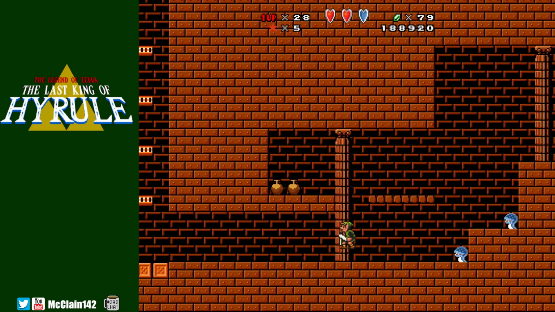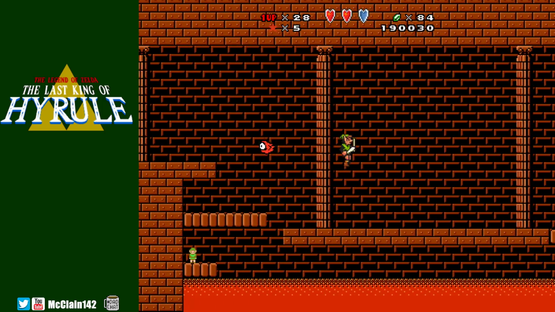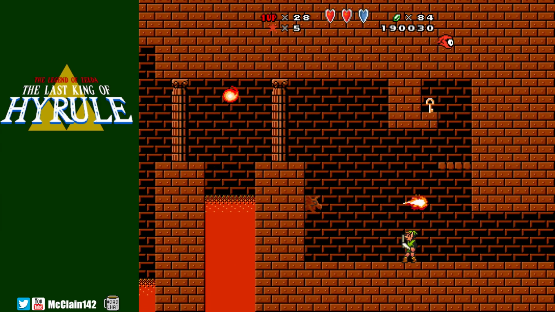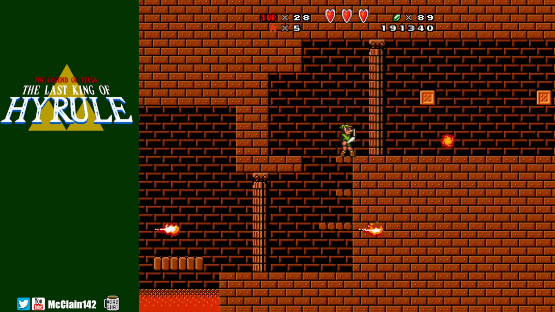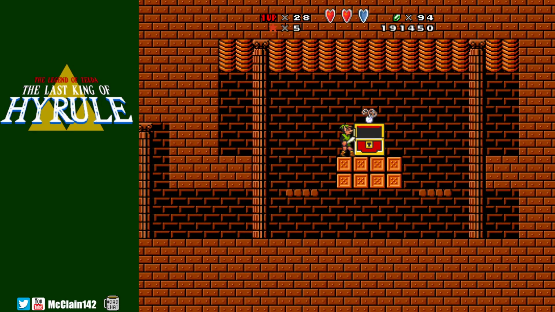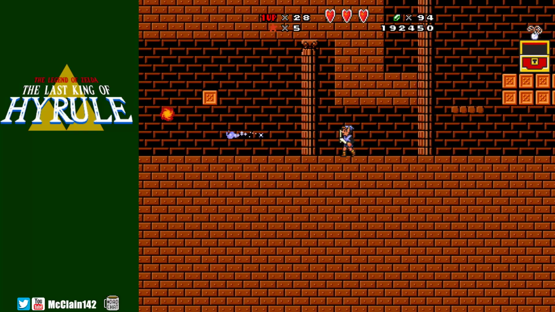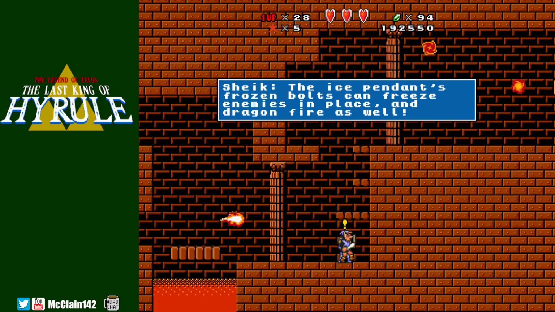Hey, checkpoint. Thank goodness. Oh, good lord. Okay. Sure hope I can come back to that. So this is the first dungeon where... What do I have? Oh, I have ice blocks. This is the first dungeon I can think of where the midpoint isn't right by the item. So am I gonna have to go back for the item, or is it still gonna be in play? I wonder. Ice Spin's frozen bolts can freeze enemies in place, and dragon fire as well.